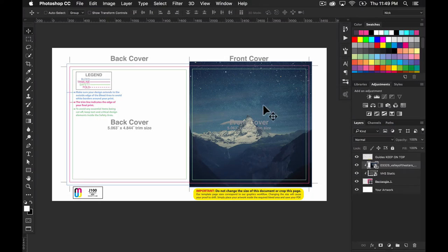For the photo you're using for your front cover, you could do editing inside this document, but I'd recommend doing that in a separate document, saving it, and then bringing it in just as we did here. It keeps things simpler, especially if you're new to Photoshop. You'd File > Open the picture separately, mess around with it, edit it, save it, and then bring it into the template.